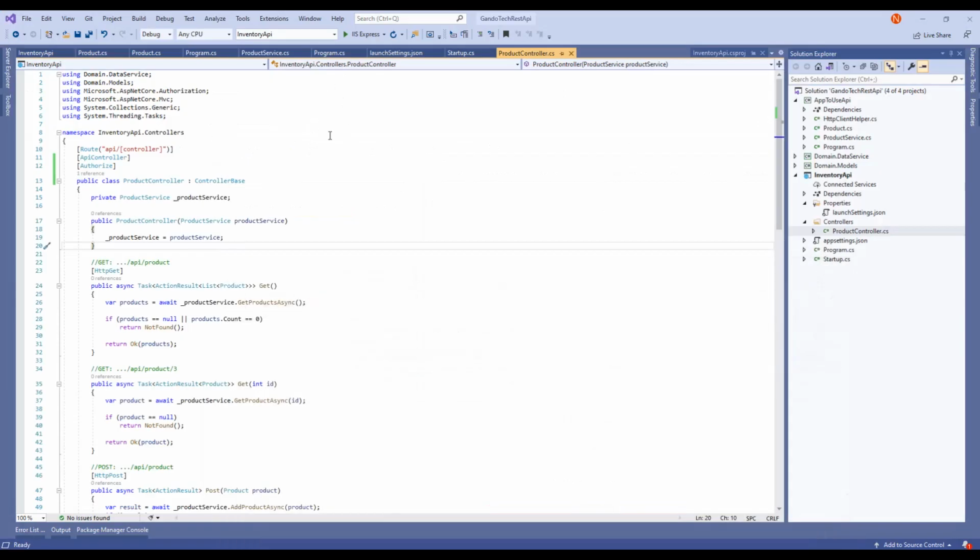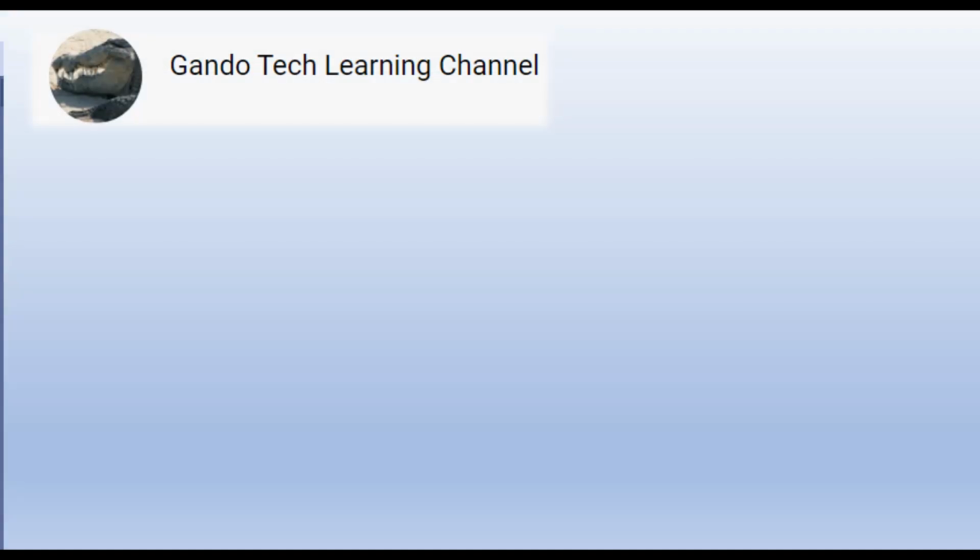So what I'm going to do now is play with this inventory project as my API and add some stuff alongside this authorize attribute to make my API fully secured and adopted with my IdentityServer API.